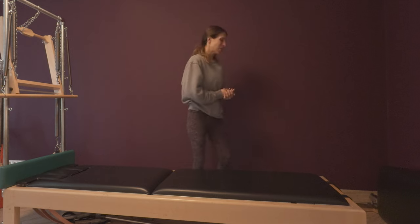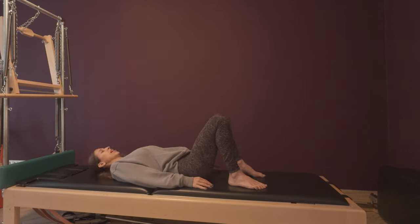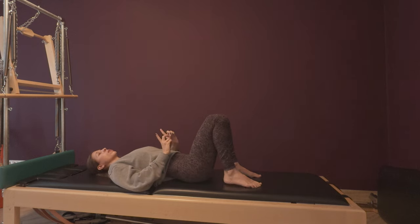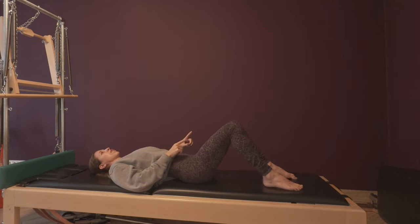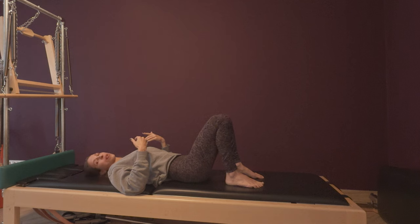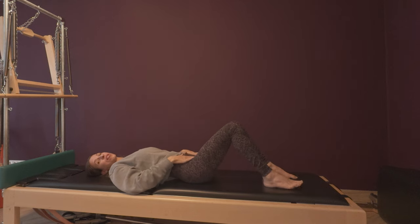Let's get started. So you're going to lie all the way down onto your back. And it's really cold in Germany, so I'm leaving my sweatshirt on for a little bit, but I will pull it up so you can see what's happening. Now I want you to slowly walk your feet away from you until you feel like the whole pelvic area is anchored down into the mat. So as you come in, you might feel the weight kind of transfer up your back. And then as you walk out, get more distal, you'll feel more weighted in the pelvis.